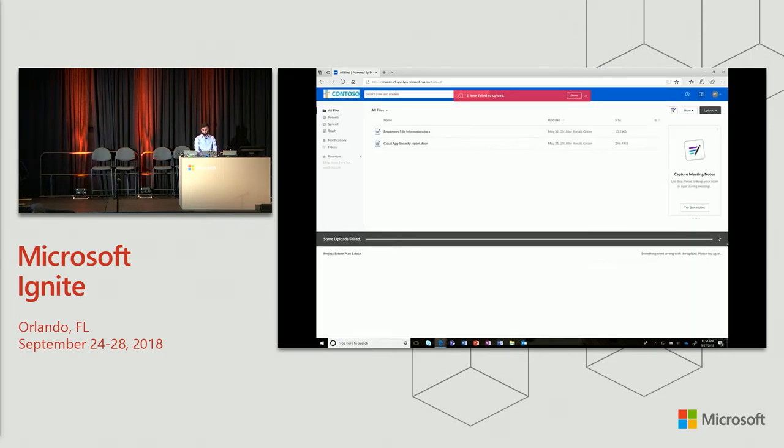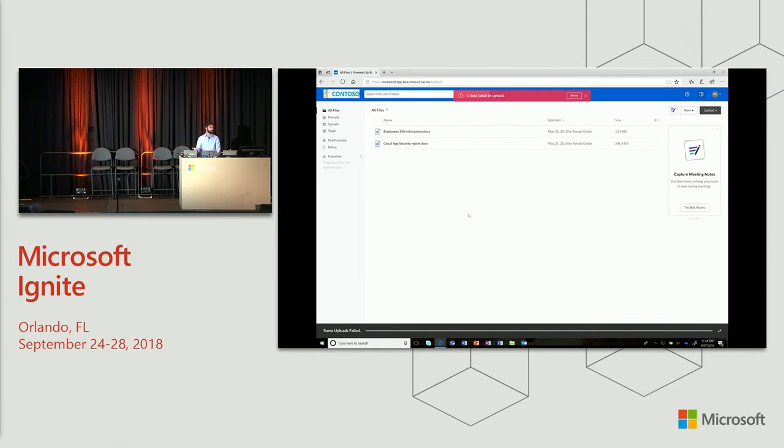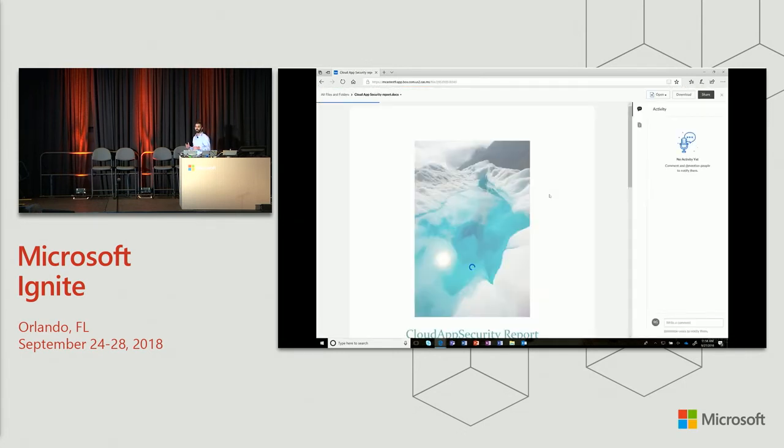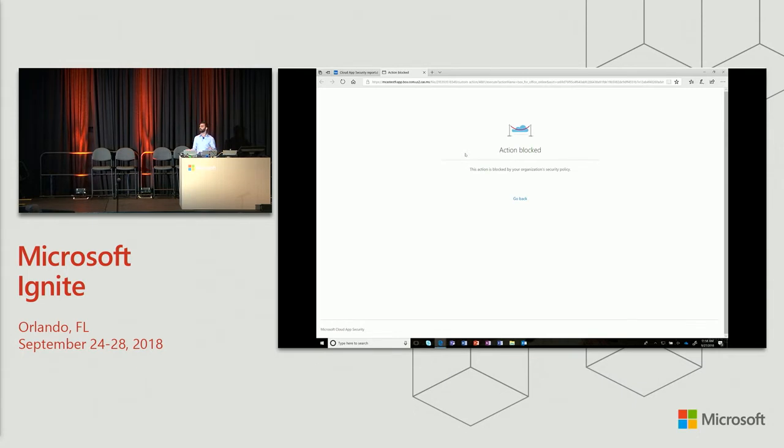So now I say, okay, fine. If they didn't want to let me into Box at all, they could have blocked my access. Of course, the goal of this was productivity. So if I try to open, for example, this Cloud App Security report, you'll see that in the web view, it is opened. So Ronald is able to get to the resources that he needs in order to be productive. But then if he tries to do something further, like he says, okay, now I'm here, I'm going to open this in Microsoft Word Online.